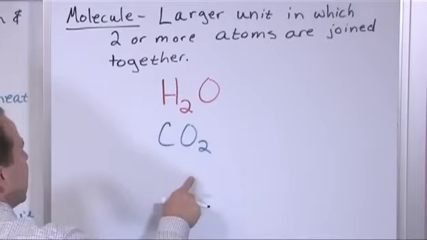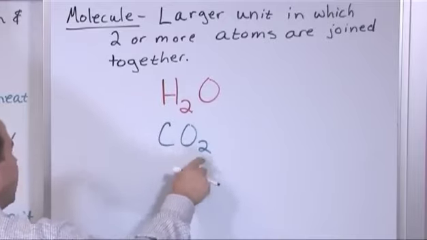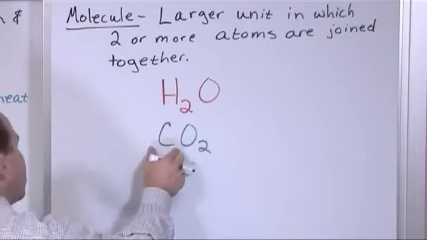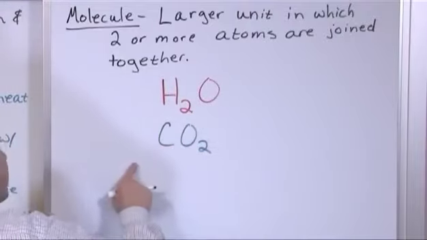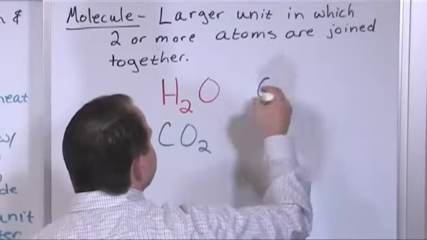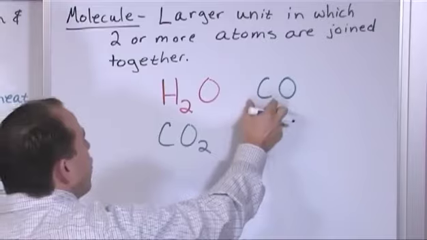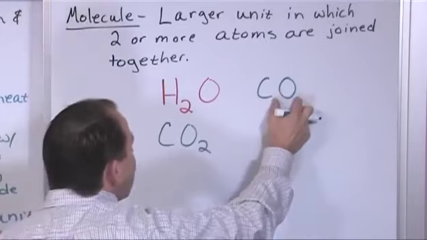The dioxide means two. Di means two. That's a prefix we'll learn a little bit later on when we really get into naming these things. This is just some quick examples. So we put carbon and oxygen together, we get carbon dioxide. Instead of carbon dioxide, we might also get carbon monoxide, which is one atom of carbon for every one atom of oxygen.